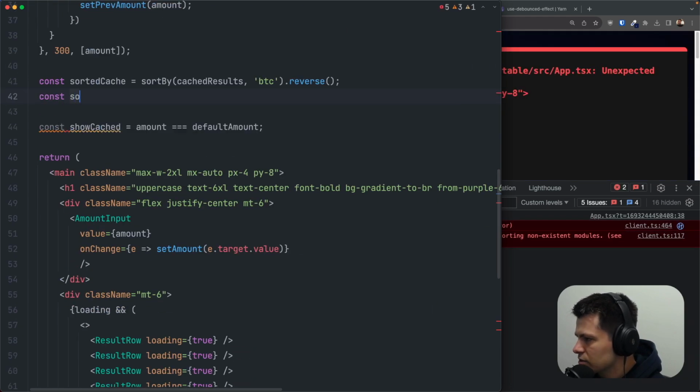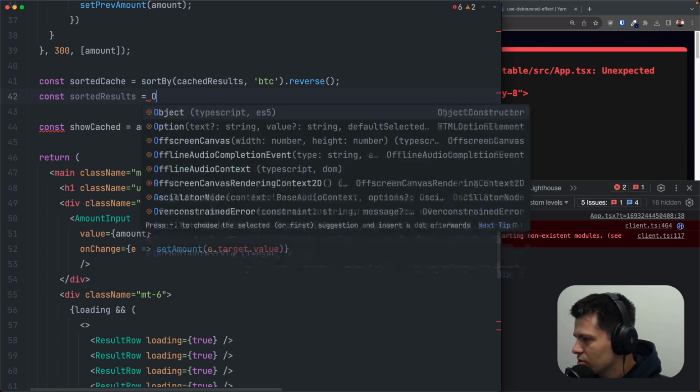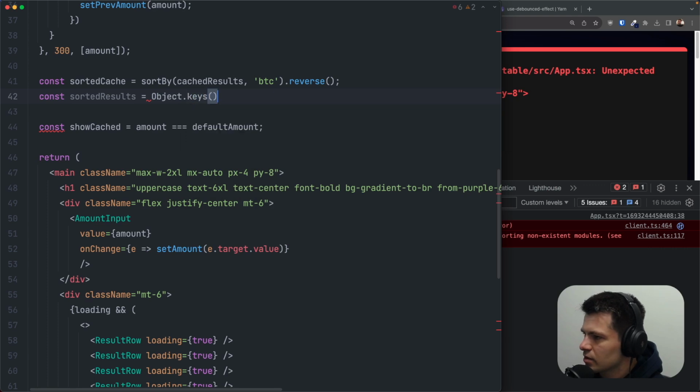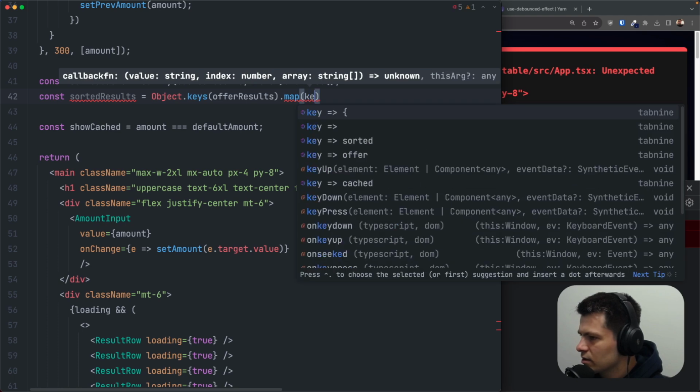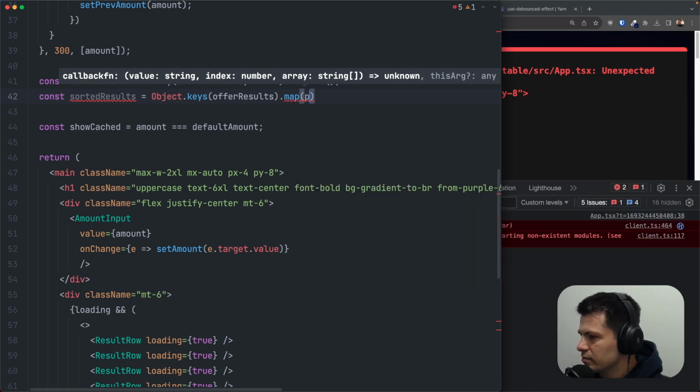And now sorted results equals. First we want to transform it. So let's do Object.keys. First we are grabbing keys of offer results, and then for each key, let's call it provider, the provider name.